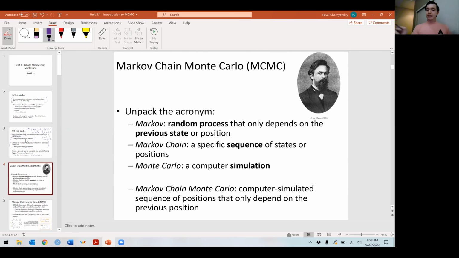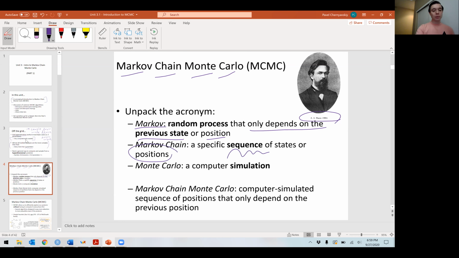First things first, let's unpack the definition of Markov chain Monte Carlo. So this is Mr. Markov, Andrei Andreevich Markov. Looks like that's circa 1886. He's got a beard and a half. So a Markovian process is a process that only depends on the previous state or position. A Markov chain is a sequence of positions.